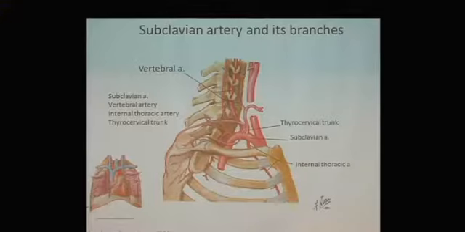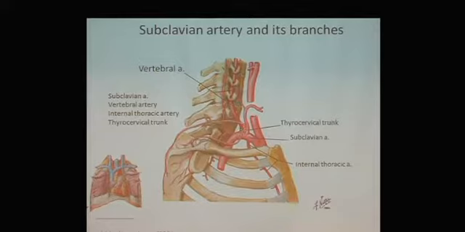All right, so now we're going to come back to the root of the neck. You'll remember this right here is the brachiocephalic trunk. So this is going to be the right side. We're looking at the right side of the body. And here is the right common carotid, and it's splitting into an internal and an external carotid. And then we have the subclavian artery. So now we're going to look at the subclavian artery in a little bit more detail and look at its three branches. It's got three important branches off of it.